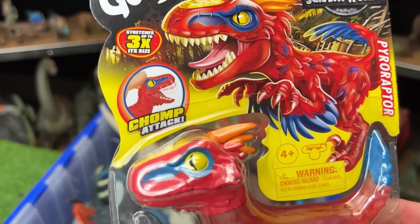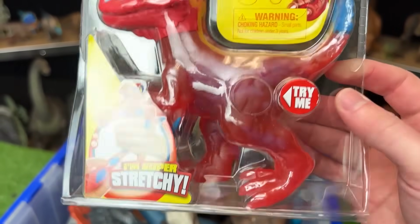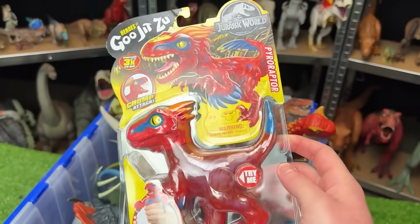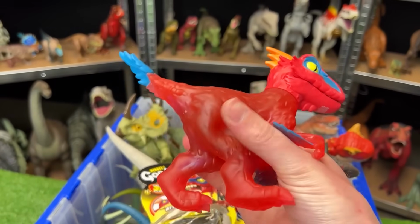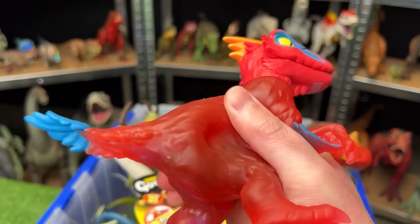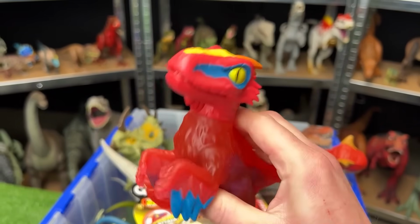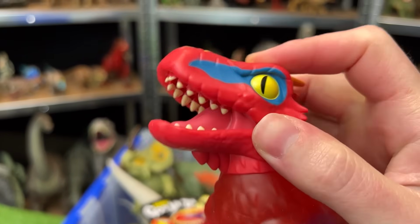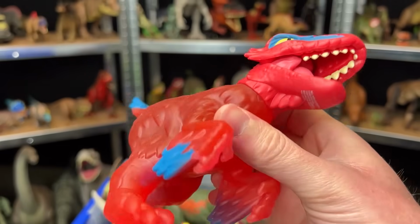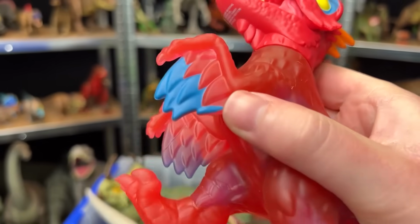It also has the chomp attack action, and instead of having goo on the inside, this one is super stretchy. So let's open it up and see. Oh yeah, this one feels totally different from the Mosasaurus. It's actually like pretty hard. You can squeeze it and it moves, but it doesn't have the goo on the inside like the other figure does. You can open and close its mouth for that jaw chomping action. And this one has some feather texturing on its body as well. It has some huge feathers on its arms.